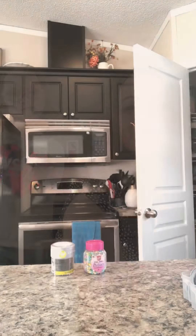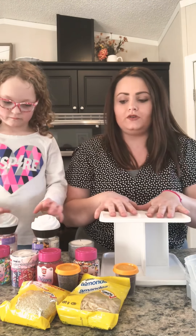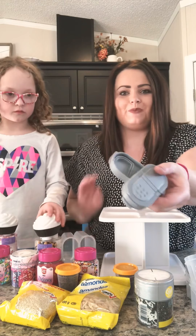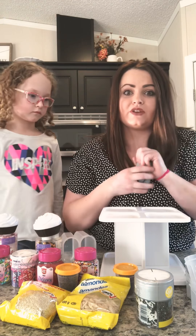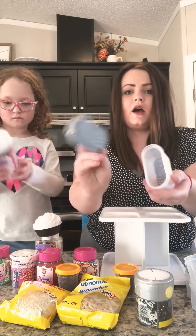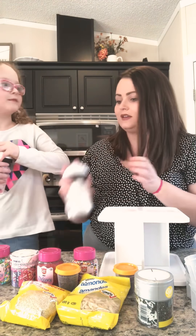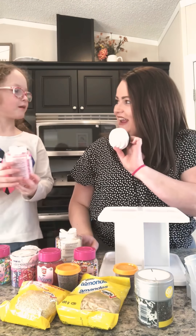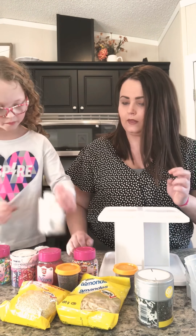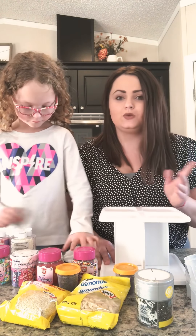I have my spice carousel here and I've got all of these sprinkles that I want to organize and put in these beautiful gray-tone shakers. You can get them in the fundraiser sales flyer, so if you're interested in purchasing some please let me know — they are lovely and so pretty, and they're just out for a limited time. So we're going to organize some of these, right Marissa? We're going to put them in some of these spice shakers. You like these? Absolutely. Okay, we're going to get organizing!